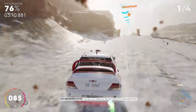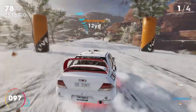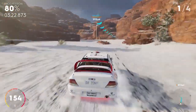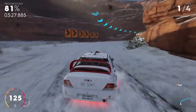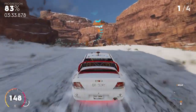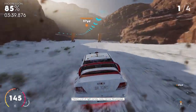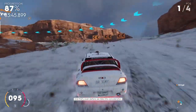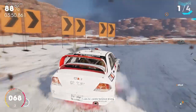Let's put our racers to the test along the Colorado River. We're about to enter a difficult portion of the race — there's a lot of tight curves, rocks narrow the passage, and it's a long way down with no guardrails. And that's even before we take into consideration the loss of grip created by the snow. It calls for careful technical driving.